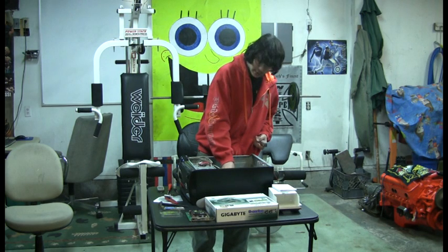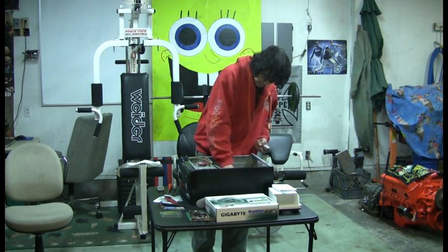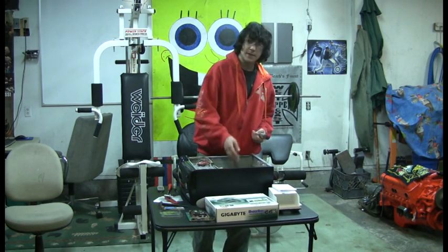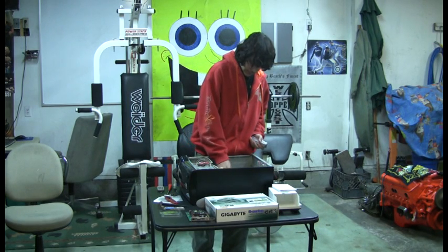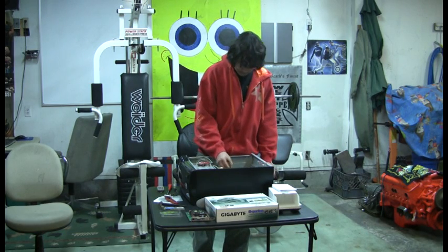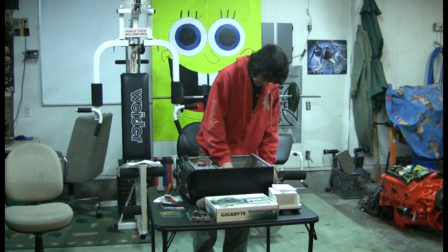Alright, so you make sure that it's the right way and you put them in there kind of evenly. When you press them in all the way, your clips that hold your RAM in should snap in place. I always just check, make sure they're on there good, make sure it's in there. Take your next piece and just put it in. Do it for all 4 of them.